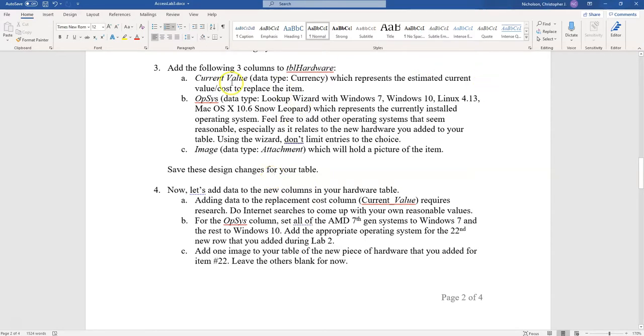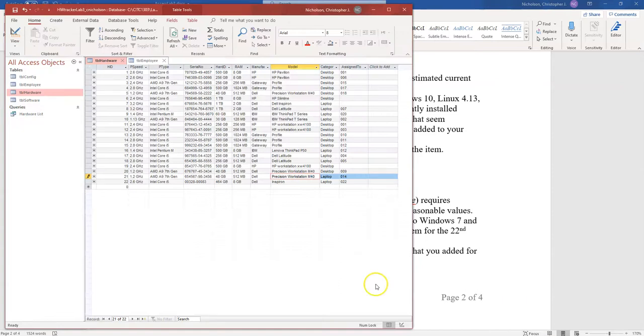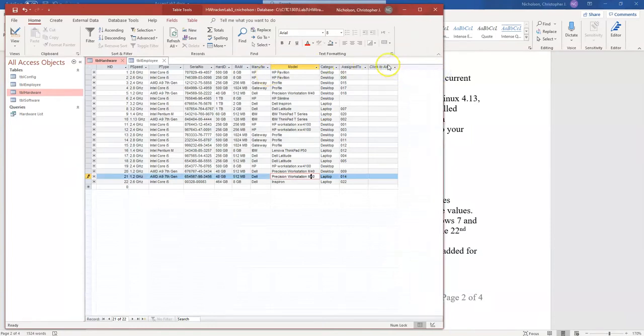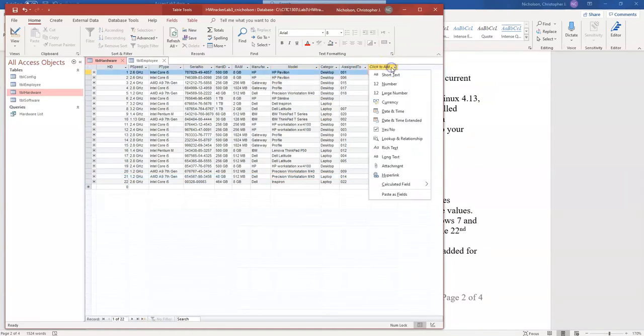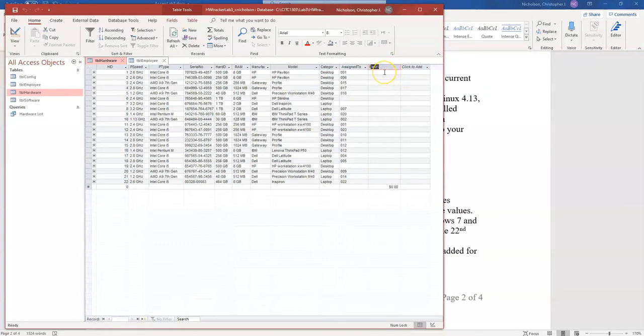All right, so current value. Okay, see, there's the columns we're adding something called current value, which is a data type of currency. So stop right there. Just remember those 2 things. If you're like me, you're still somewhat capable of remembering 2 things in your short-term memory. Am I? Yeah, I think. So I think the easiest way to do that is to go here and click add, then pick currency. That's the data type, and then name it. So current value.